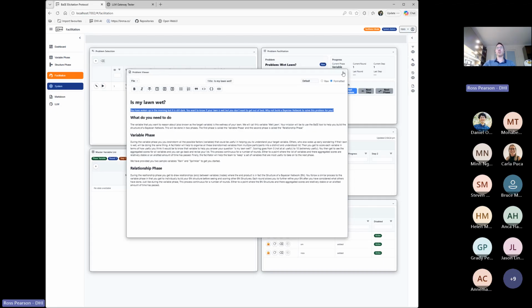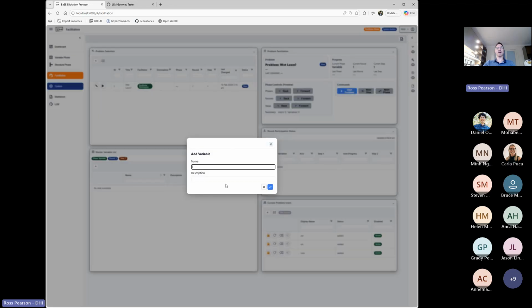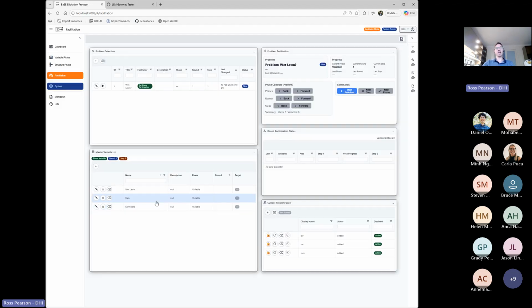So a couple of things that will help me is the target variable itself, which is: is the lawn actually wet? And perhaps maybe, was it raining recently? And I'll add one more: have the sprinklers been on? So perhaps knowing any of these will give me a pretty good indication of whether the lawn is wet or not.